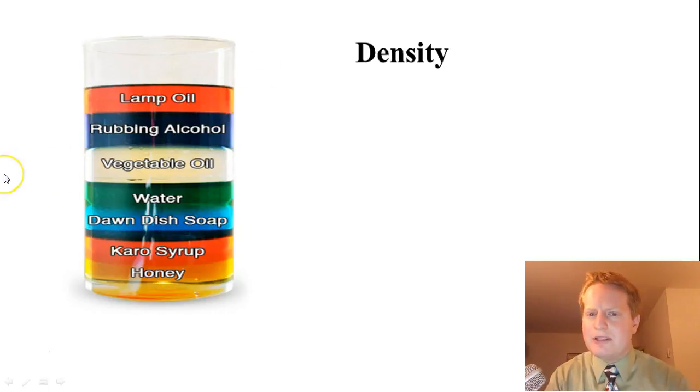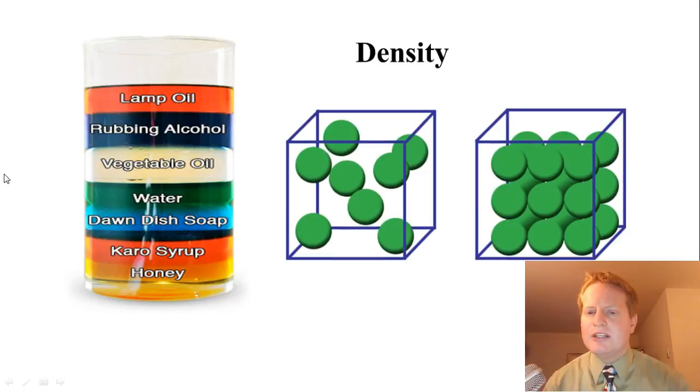Another way that you might be thinking about it already is just how thick something is, right? You think of something dense, you might think, wow, that thing is really thick. And you can use your intuition to tell, looking at these two cubes, which one is the more dense of the two. So which one of these do you think is more dense? The one on the right is more dense, but why do you think that is? How did you figure out that that was more dense? Well, the one on the right obviously has more things packed into it, right?